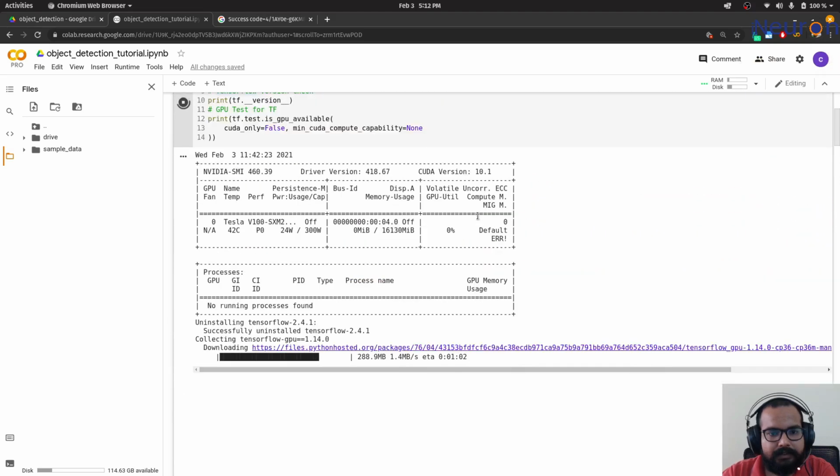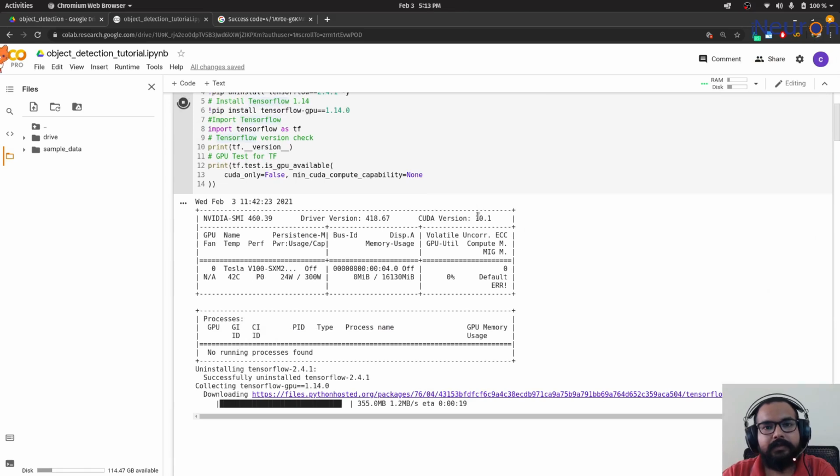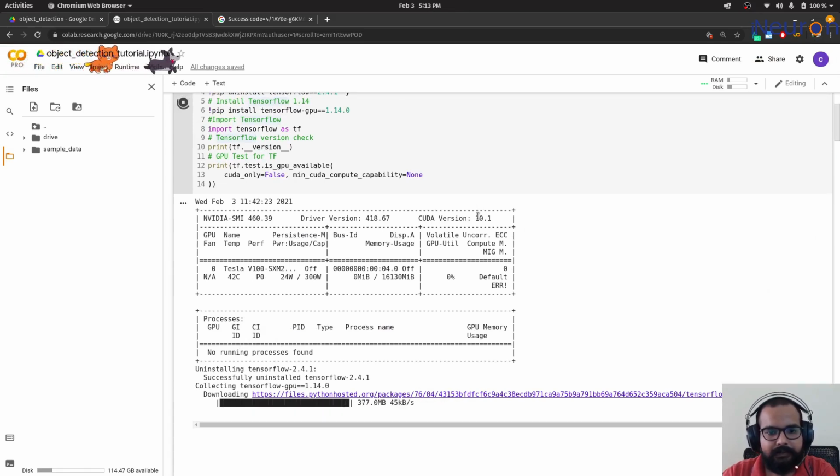Once the installation is done, then we'll be installing the object detection library, and then we will proceed for our inference. It will take some time.